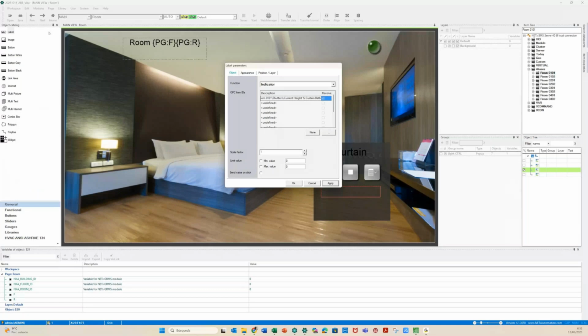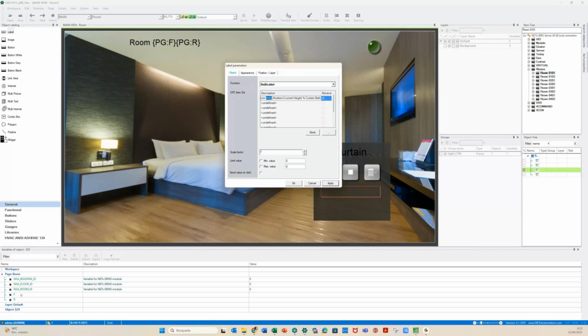So look, the item ID for shutters is exactly the same. We have the structure organized by room. Floor and room number are important. Shutters and current height, percentage, the curtain of the bath, of the terrace, or whatever. So it is just these 3 things to be changed. We have my variables, floor and room number.